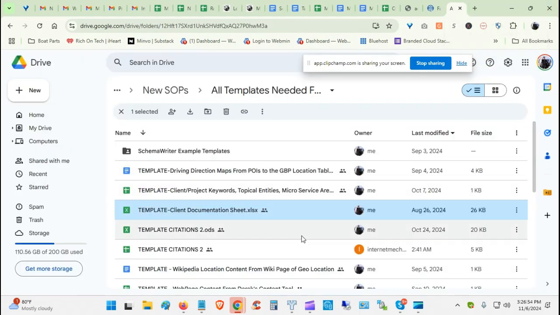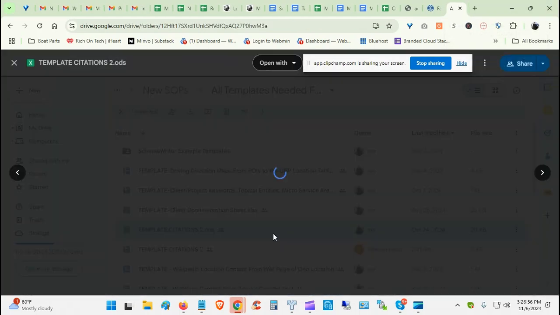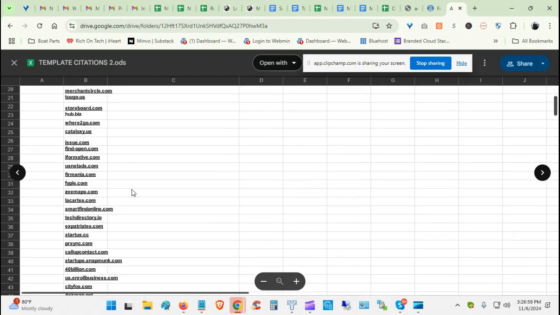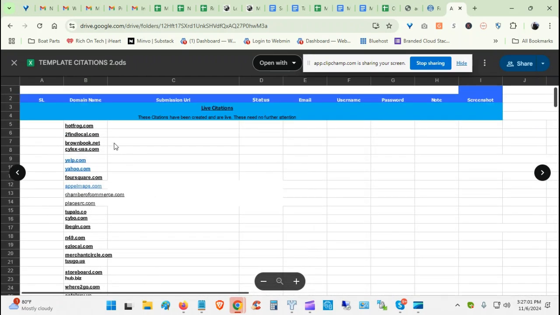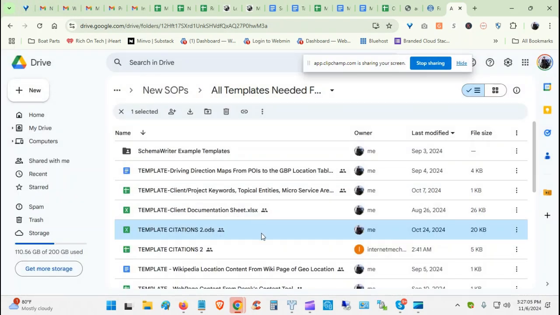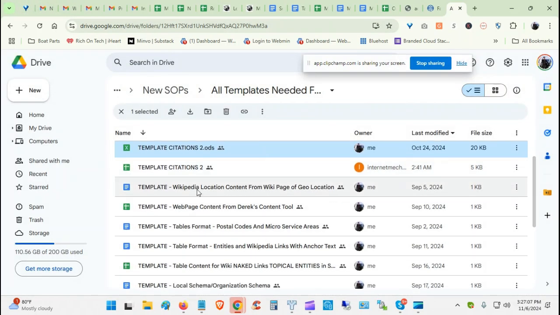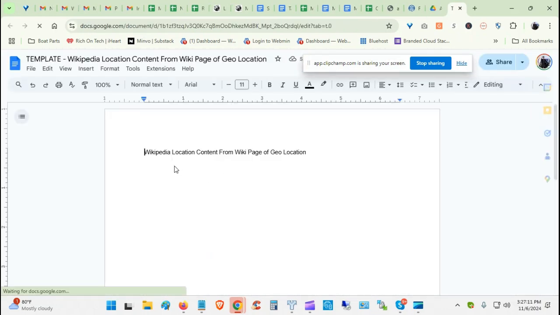That's how that goes. Citations, this is a really easy one. These are our citations, and we just document everything here. So not really technical there. Wikipedia location and content.